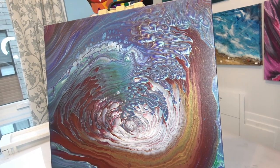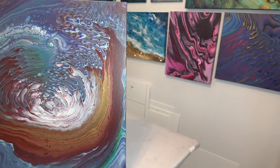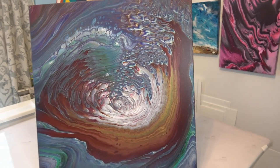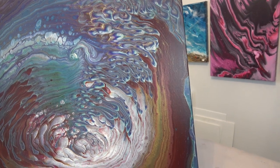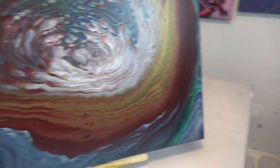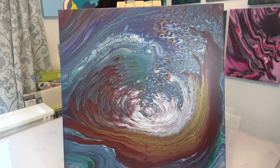Yes, I'm showing it that way because, let me take care of this light here. Sorry. Okay, it's a little bit better now. Less, well, it is shimmery, so. Look at the gold in here. Very shimmery too. Okay, so there you have it, guys.